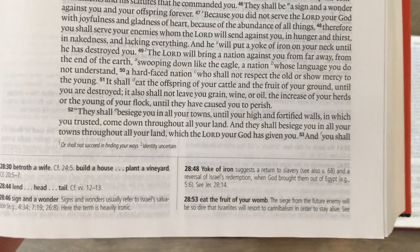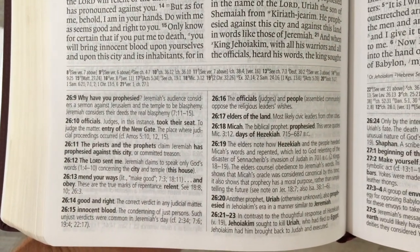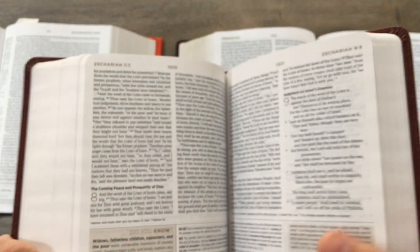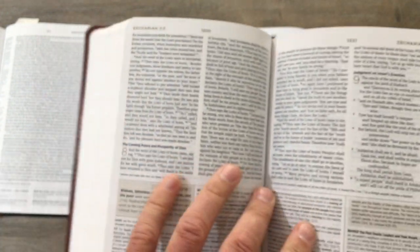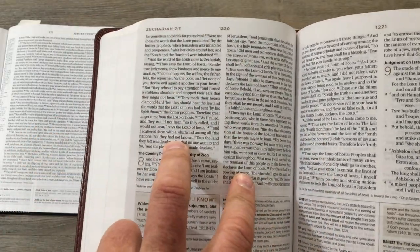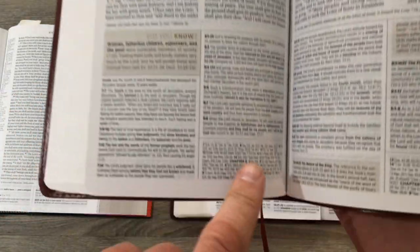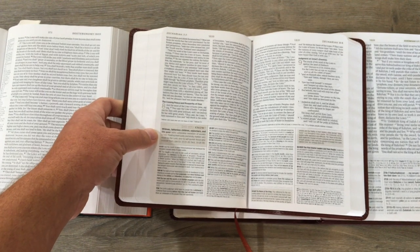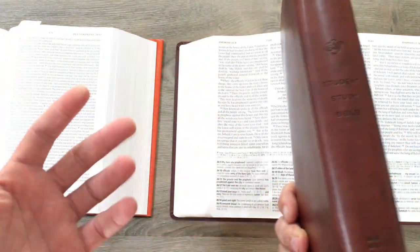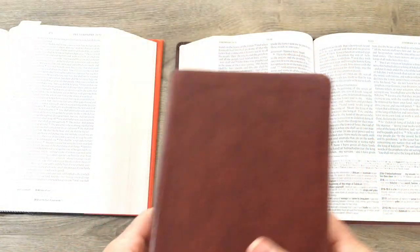Let's focus in here. So this is the standard print Bible held about the same distance from the camera, and this is the large print. Now we'll take a look at one other — this is the student study Bible. Your fonts are similar to the standard print, but in the student study Bible you have again double column paragraph format, and your reference suite is down in the bottom corner. Maybe I'll pick one up and we'll do an ESV study Bible showdown.